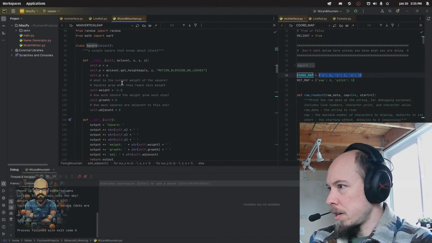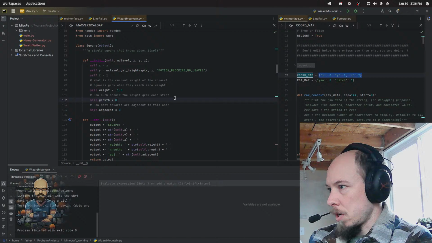When you create a square, we want to check init height maps, no blocking leaves. Squares grow when they each reach 0 weight. Adjacent growth. Self.growth equals 0.